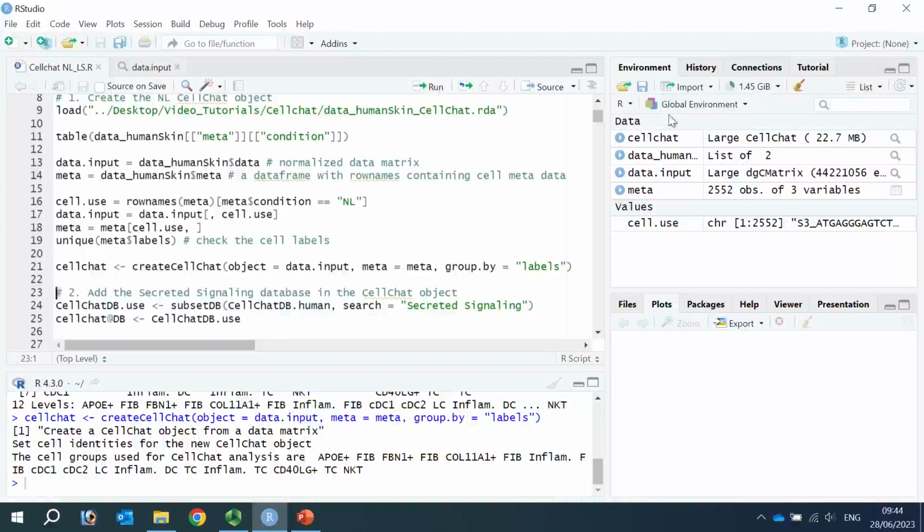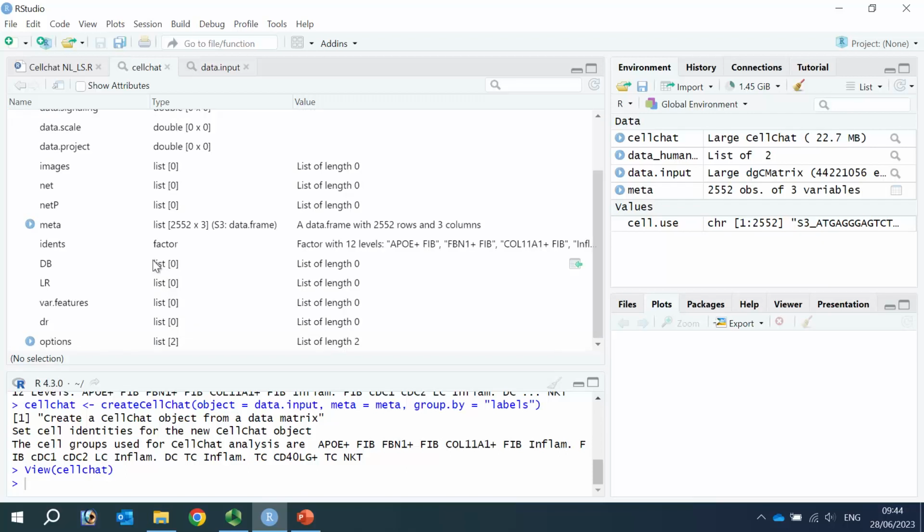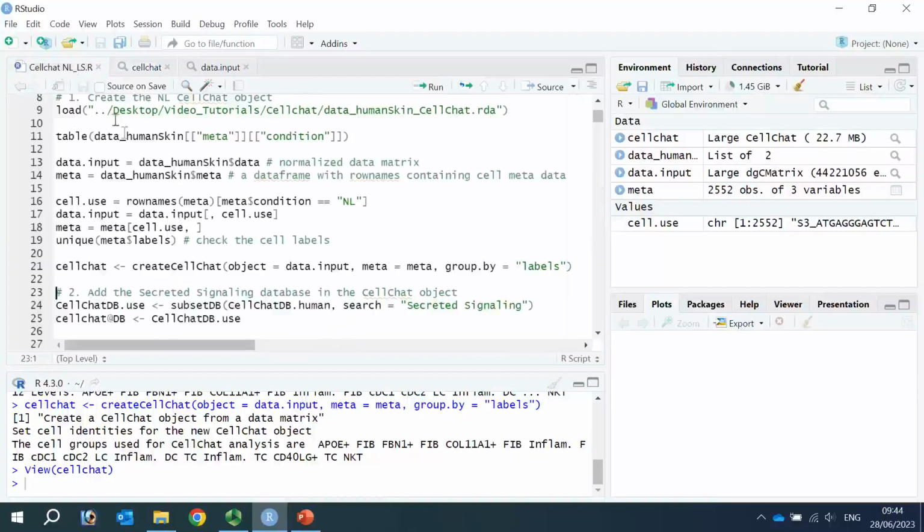You can see we have a Cellchat object for the normal cells now. At the moment you can see the net P is 0 and also the database is 0. Then we can start to analyze the Cellchat object for the normal cells.